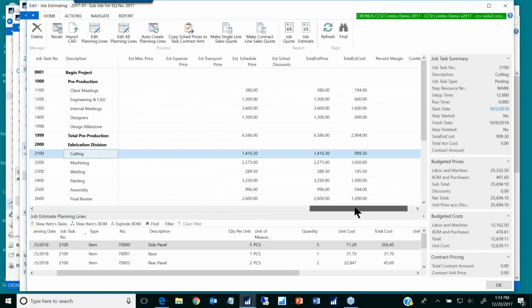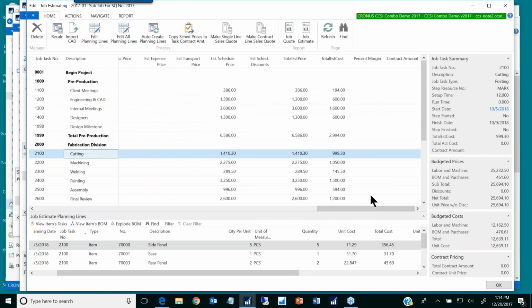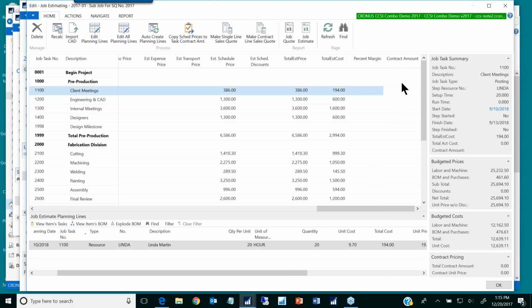Now, one more concept. This is the other part to this: we said we want to send the customer a quotation. To start the job, you've got to have a quote, an accepted quote, for you to do the work. Maybe even get a deposit, but got to have at least a quote sent out to him. So this is where I have the contract amount. Now, I like to do it per line item. I like to have an amount for each of the items so I know what I'm charging for each of the different services and things that we're doing.